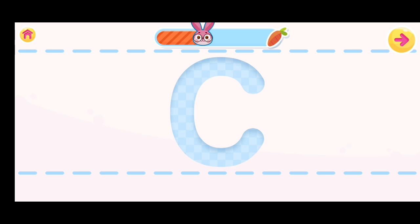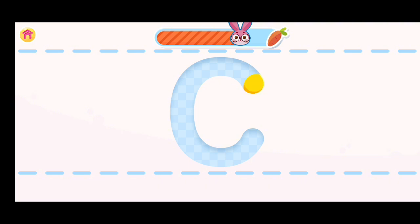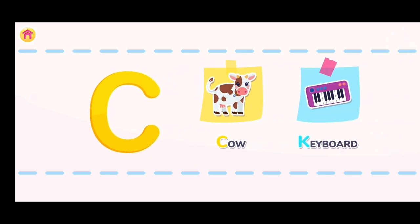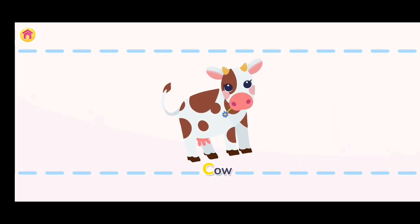Can you do it without any help? Well done! You are doing great! Press on the object that starts with the letter C. Correct! Cow. Let's assemble the cow.